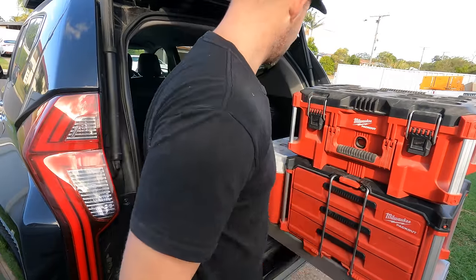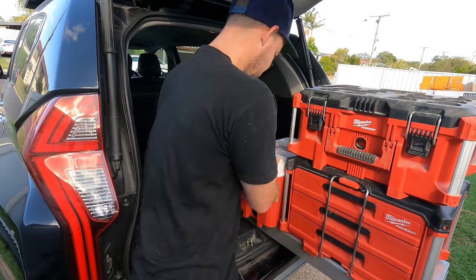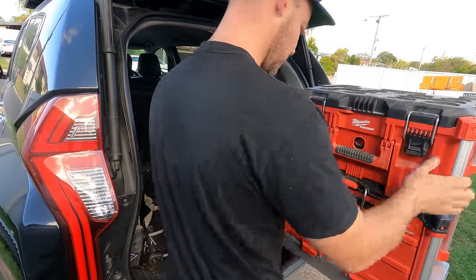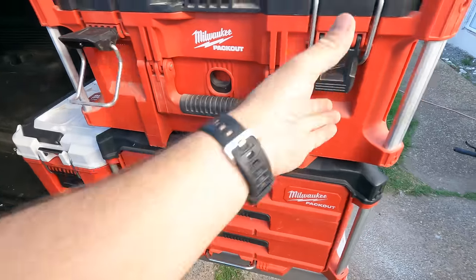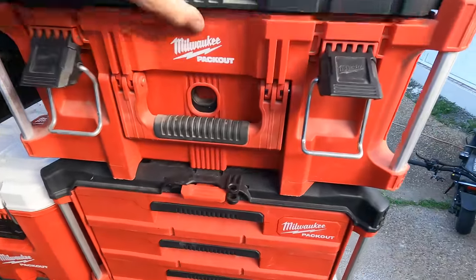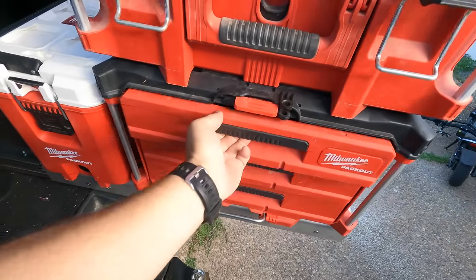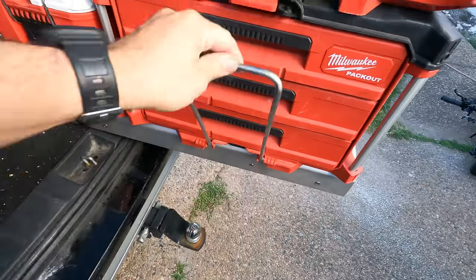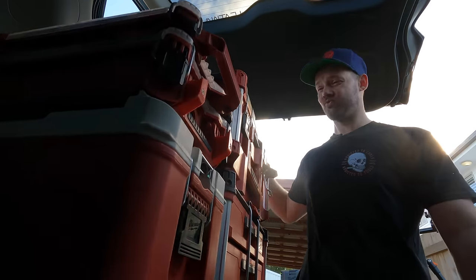Get to that easy enough. Get to your smogo, unclip it, get it out. Same with this, obviously easy enough to clip it in and work out of the drawers. There's all your batteries. I'd almost like two sets of drawers - I could probably do that. I think I've got all my drawers at work though. Get your main tools out, batteries, hand tools, M12. I like it - I'm pretty impressed, that's really nice.